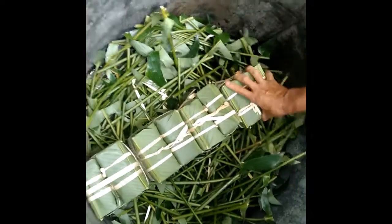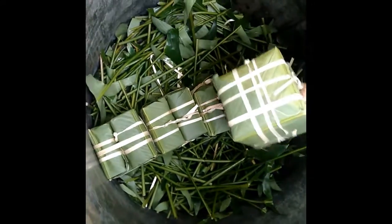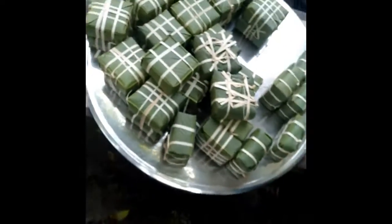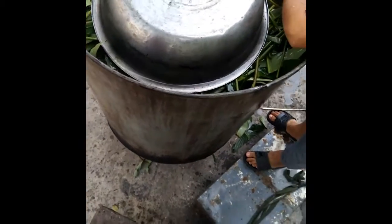Okay, this is the pot to cook Banh Chung. This is a super big pot, right? It contains 205 Banh Chung in there. And we cook for 12 hours. We put water inside up to the top and then we cook them.